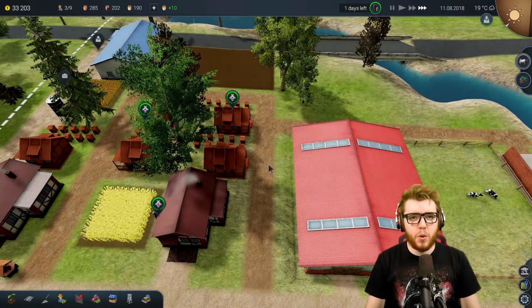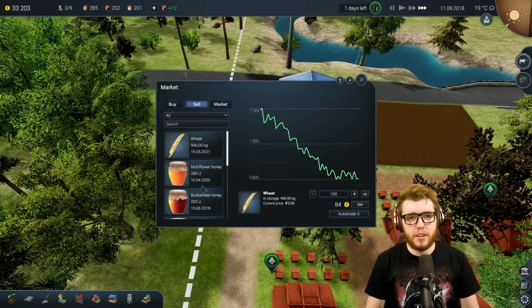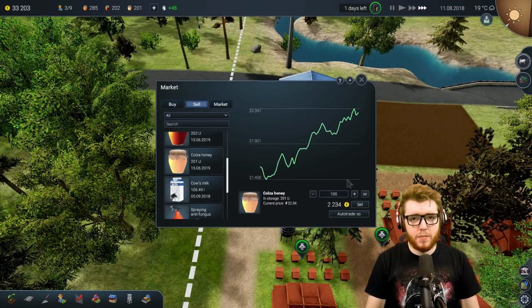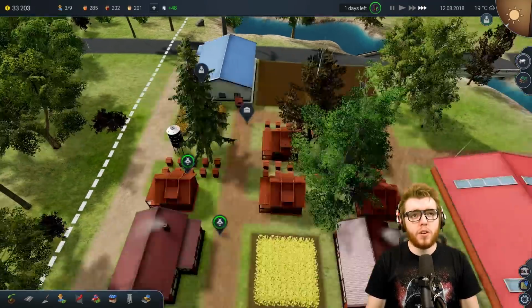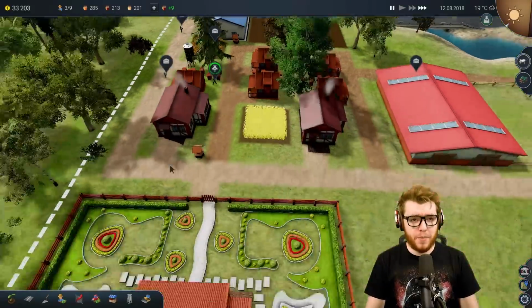24.5 kilograms manure. I could get 2 more, couldn't I? I could get 2 more cows and then go from there. Potentially. Because if we're looking at whether or not I have the money for it, I do. Also, cost optimization's just been got.